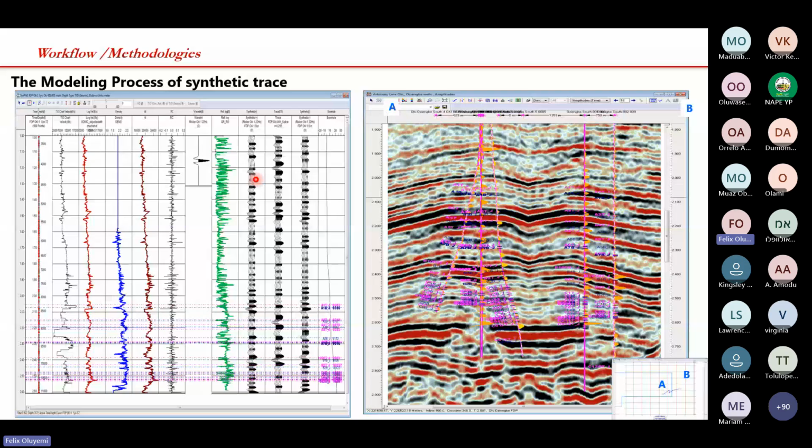Where people get it wrong again is when they don't digitize that seismic line on the well. If you digitize it some distance away from your well, then you will be doing something we call shadow time, because you are not exactly on your well, on where your well is on your seismic. Again, let me quickly mention this. When you have 3 types of seismic data, your near data, you have your far, and you have your mid.